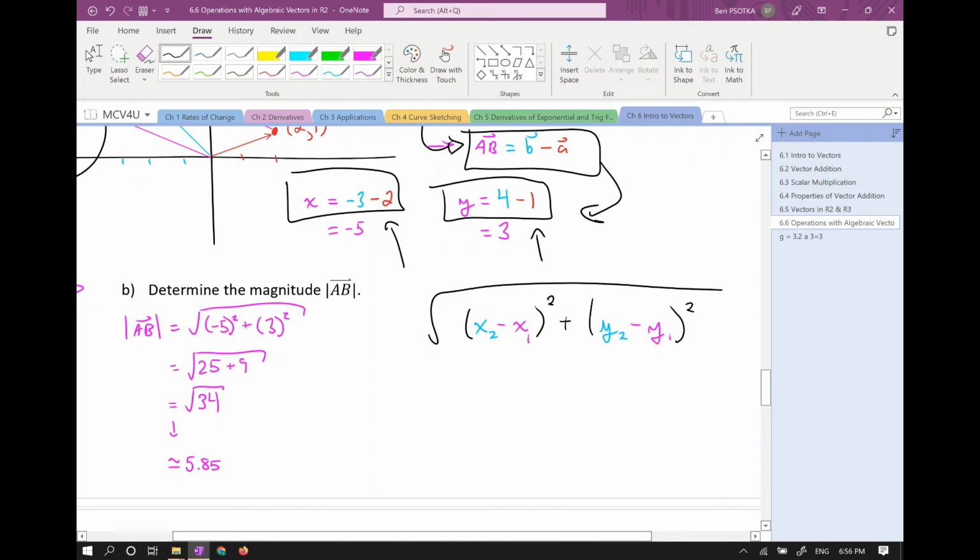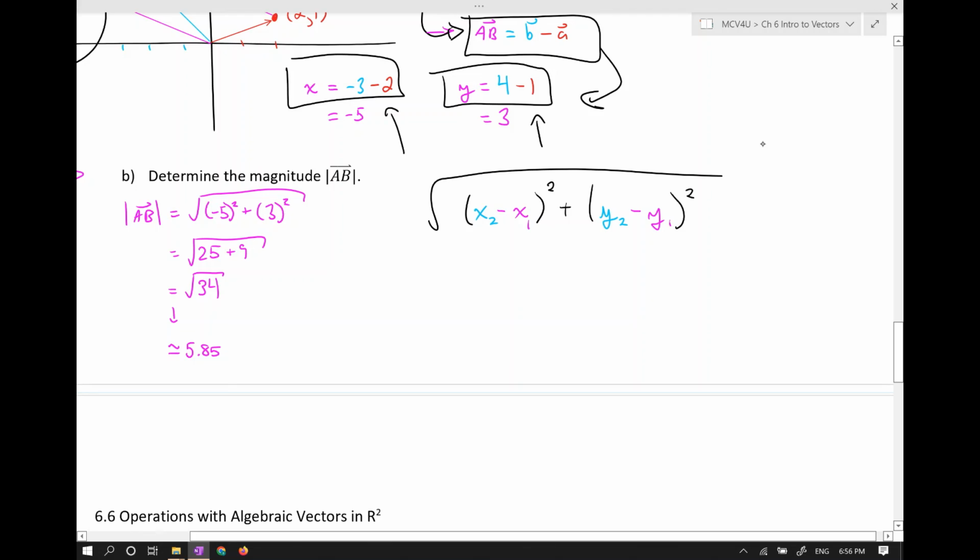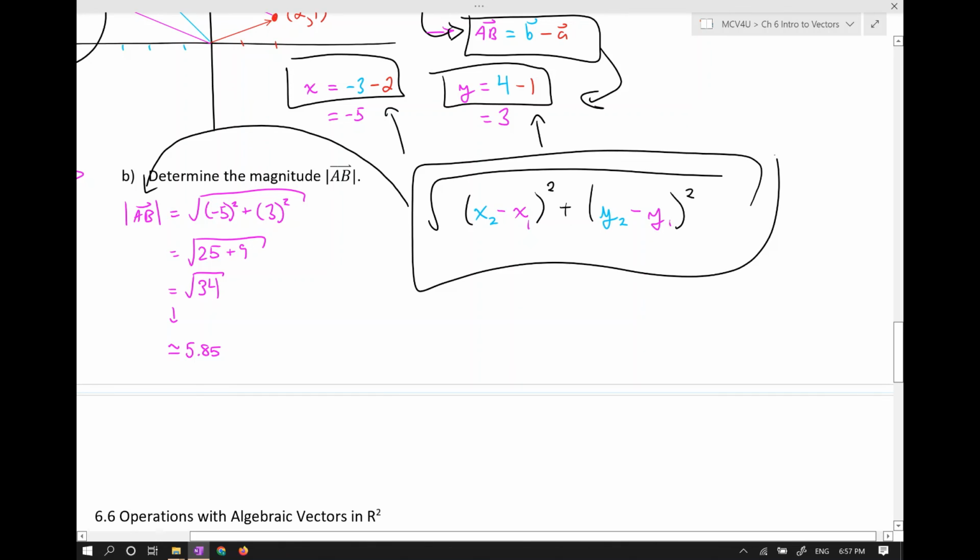And it's the square root of the sum of the squares of the differences. If you follow that, great. If not, rewind it and try to follow it. That's what we're working with here to find the magnitude of a vector like this. Now, sure, if you wanted to, you could sit down and try and memorize that. That's not going to be very beneficial to you.